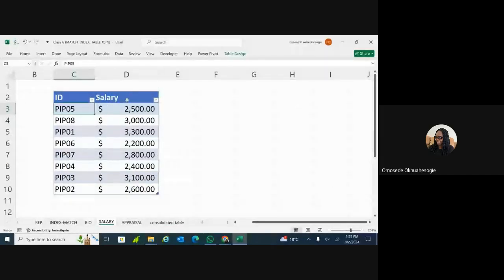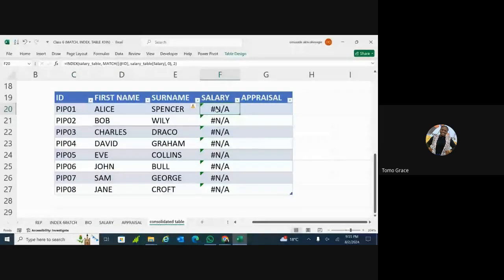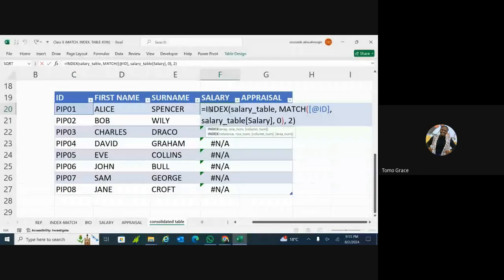No, it's 2. Look at it. Okay, it's 2. There's a space between salary table and match. Could that be it? No, space doesn't cause an issue, but it is supposed to work. All these brackets that are there. Which bracket? Exactly.